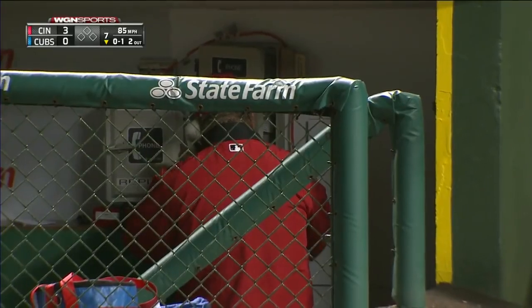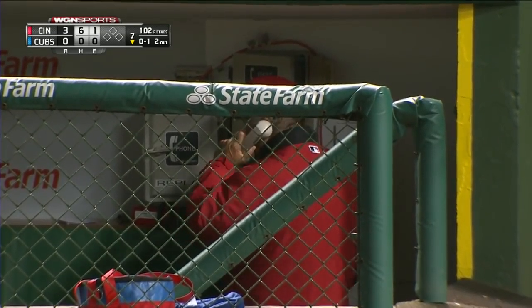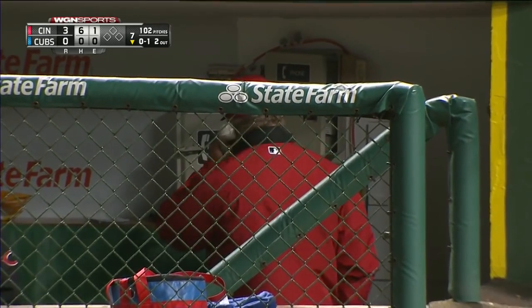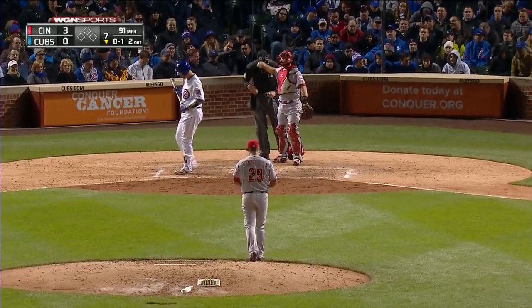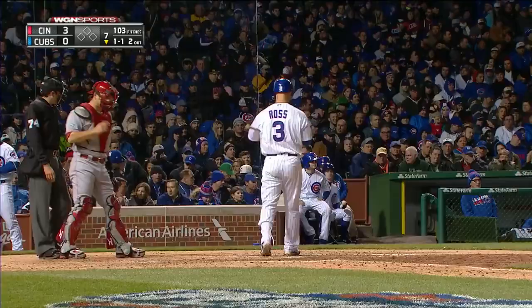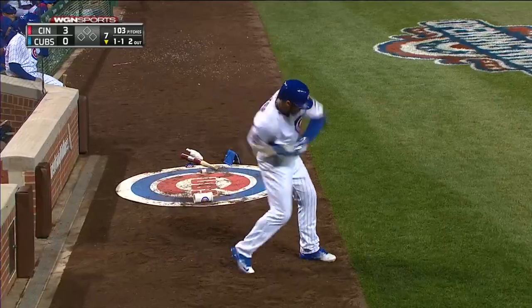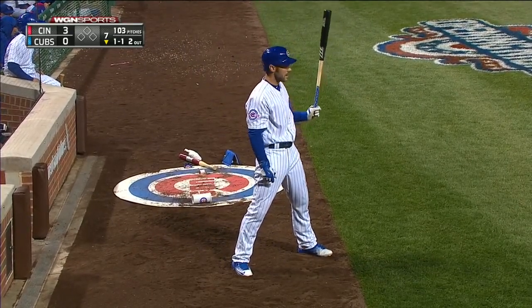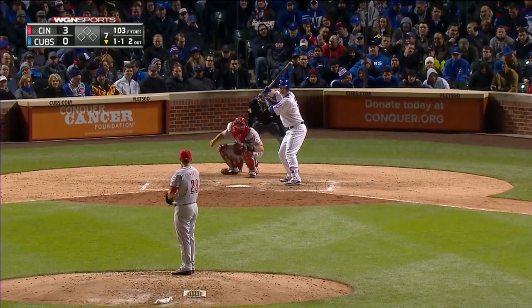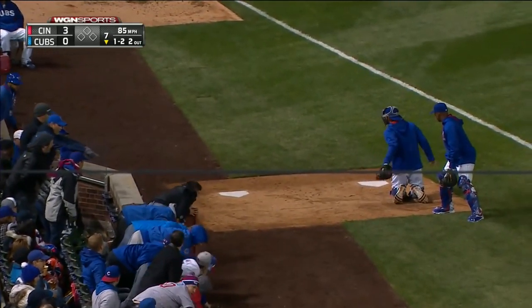Swinging and missing, 0-1. Here's tonight's state attendance. 40,882 at Wrigley for the opener. Here comes the 0-1. Low and inside to Ross. Take a look a little later, see how we did with our guesses in the Nuveen Investment attendance game, but 40,882. Matt Caesar on deck for the Cubs. He would hit for Cahill if Ross gets on. The 1-1 is pulled foul on the ground. It's 1-2.